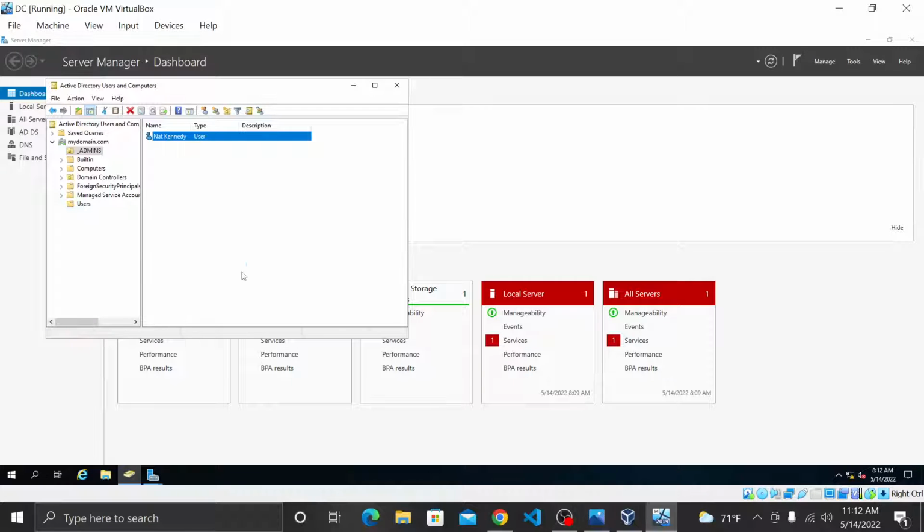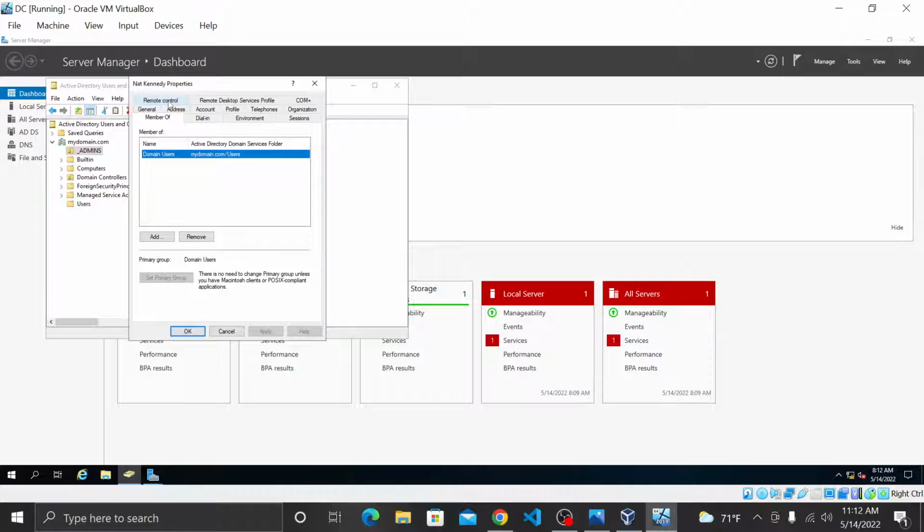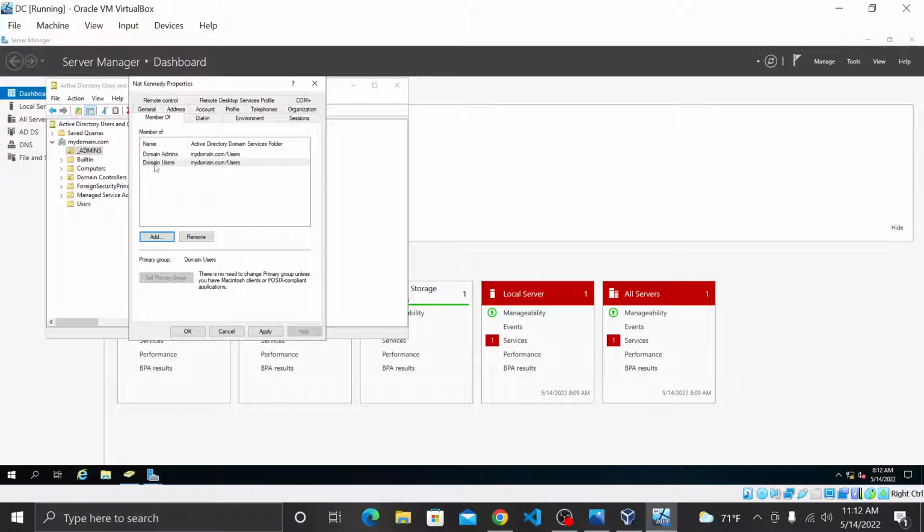Click properties, and then go to member of, and type in domain admins. Check the name, and it selected it for us, so we're going to click OK. So now it's part of the domain admins group.